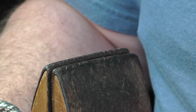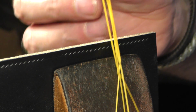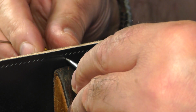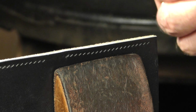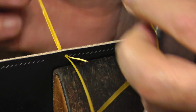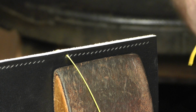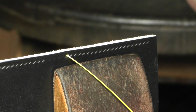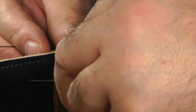Right, let me set up with the tiger thread and have a look at that, give you more of a contrast. All set up, same needles, John James number 4, same iron, same awl, different thread. Take that down a fraction. A thread I can't break. We'll just centre that up. Again, I'm not going to bother with a back stitch in this situation. We just want to see what the stitching looks like, and then we will carry on as normal.